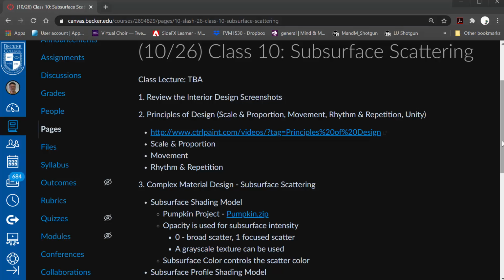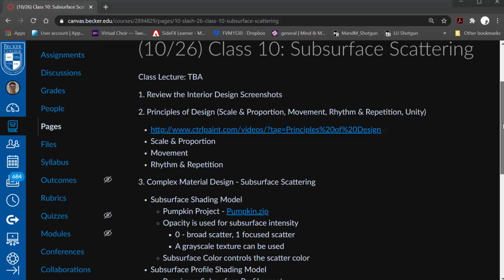Maybe that particular series was not for you, but if you want to be a level designer, I would highly encourage you to find some of these, I guess you would call them home and garden shows, that you do enjoy, because you can learn a lot from them, both interior and exterior. So, that's something that you want to start to think about if you want to be a level designer. Also today we'll cover a few more of the principles of design when we meet at noon.